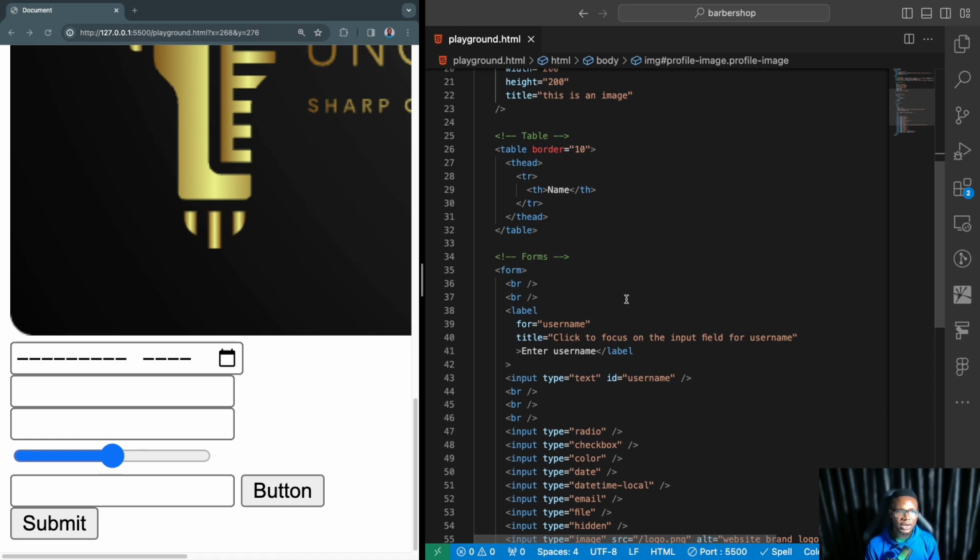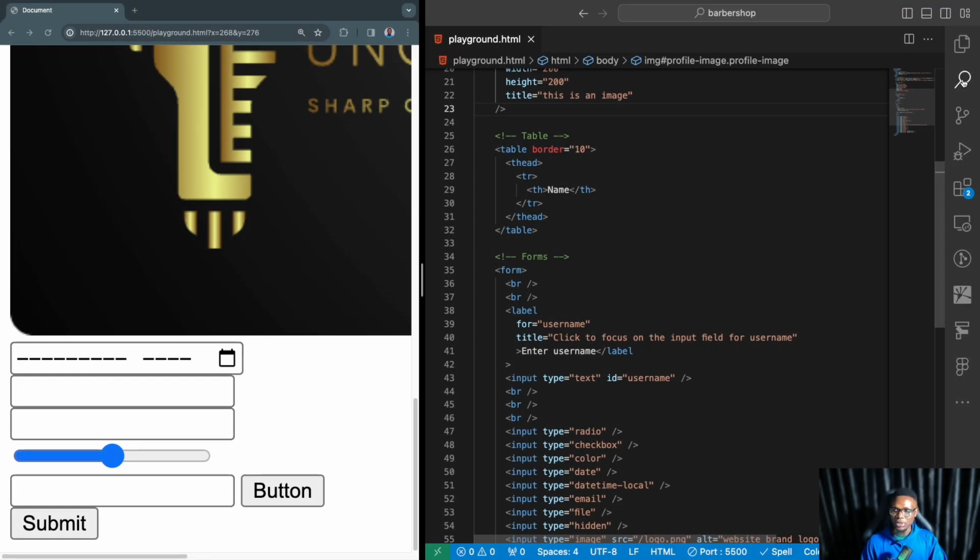The next one that we are going to be talking about is combining the ID with the href attribute. Combining the ID attribute of a particular tag with the href attribute of a link tag can help us to implement the go-to section functionality that we want to achieve. At this point, we are going to go and implement this in our barbershop project.